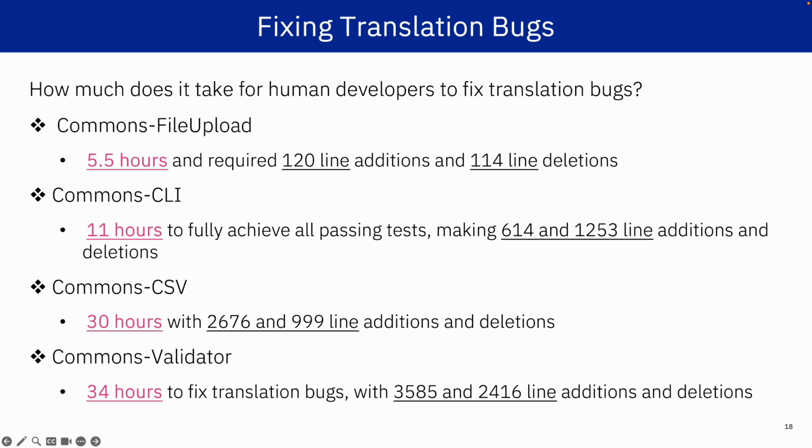All green tests means that all of the tests that were translated, including all the failing tests, now pass. Among the 4 projects are FileUpload, CLI, CSV, and Validator. As you can see, for example, for FileUpload, it takes around 5 hours to make 120 line additions and 114 line deletions in order to achieve all passing tests.